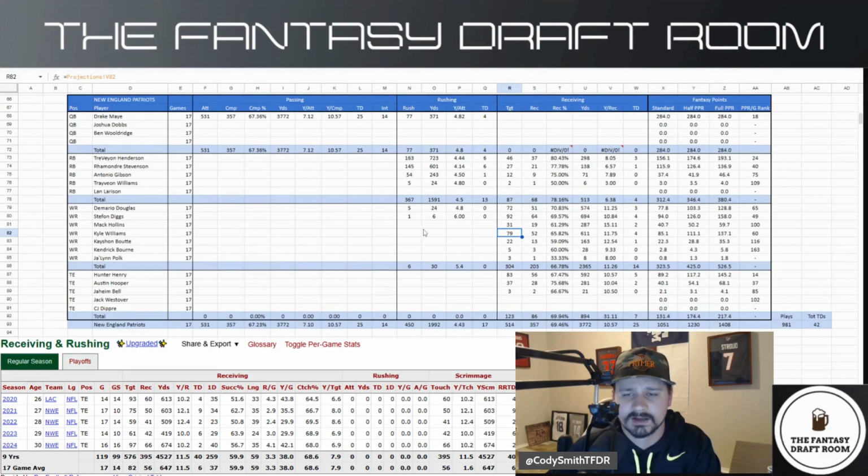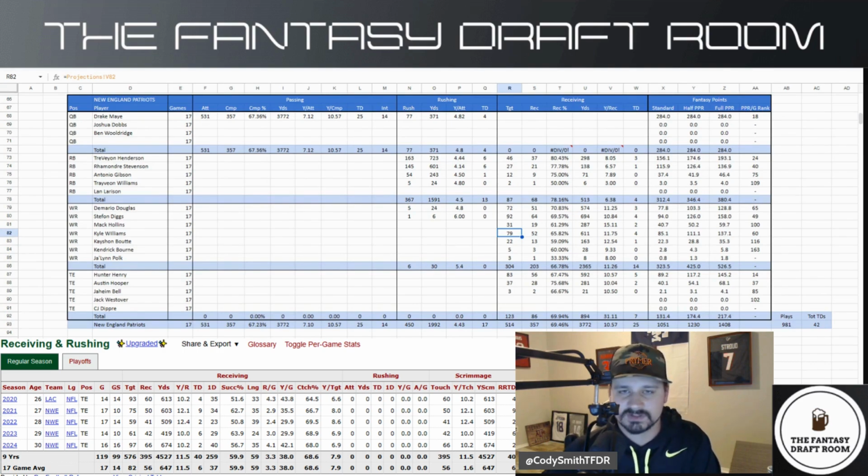Hunter Henry coming in with 83 targets. If we look back at the last couple of years for Hunter Henry, in '22, 17 games with 59 targets, '23 was 14 games with 61, and last year in only 16 games, 97 targets. So we don't have him on a 97 target pace. Whenever you do have a lot of these other wide receivers brought in, that'll probably take a step back, but we only dropped him back to 83.